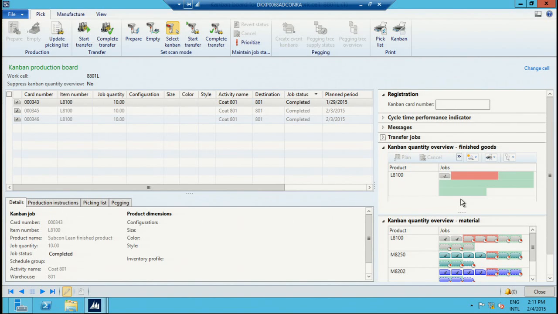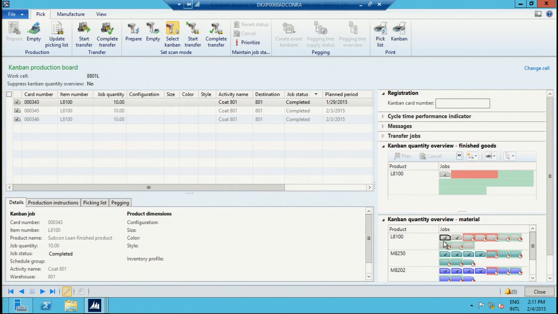So with the semi-finished, he also gets back cards, empty cards. He will basically either scan these empty cards or mark the number of bins he's getting back. And I have to do the multi-select. So let's assume he just gets one box of each back, and then he can declare them empty here. That means, as this subcontractor is replenished with semi-finished, this is the point where it would create new cards to be produced and shipped out to the subcontractor.